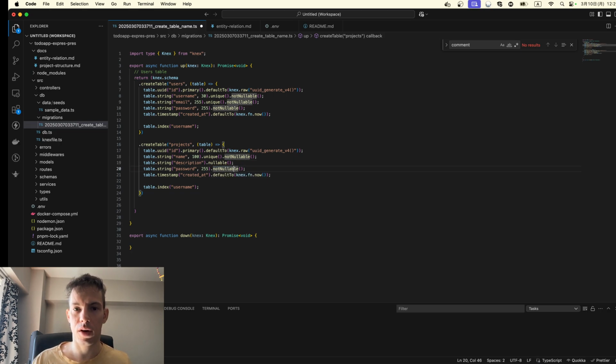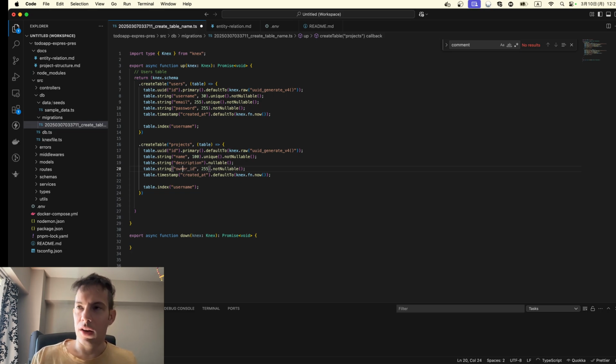We are going to have owner ID. So we are going to have a foreign key based on the user table ID. So whenever we want to, for example, delete a user and there is a project, we are not going to actually be able to delete the user.